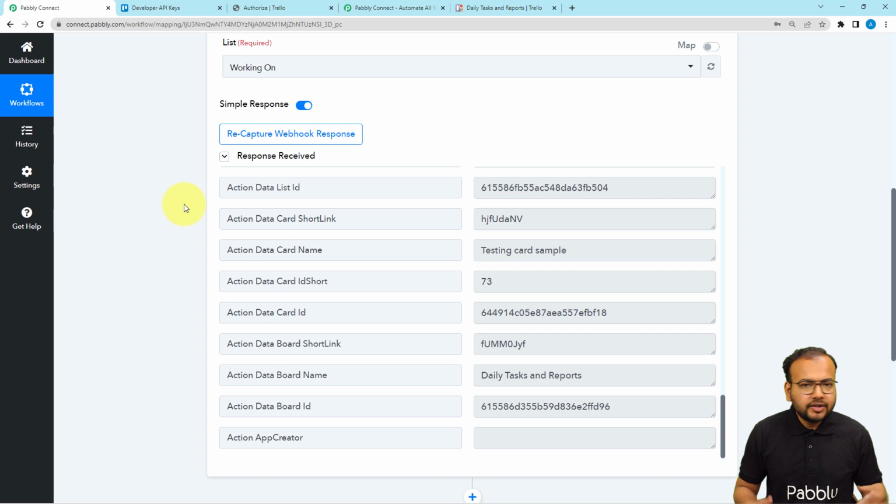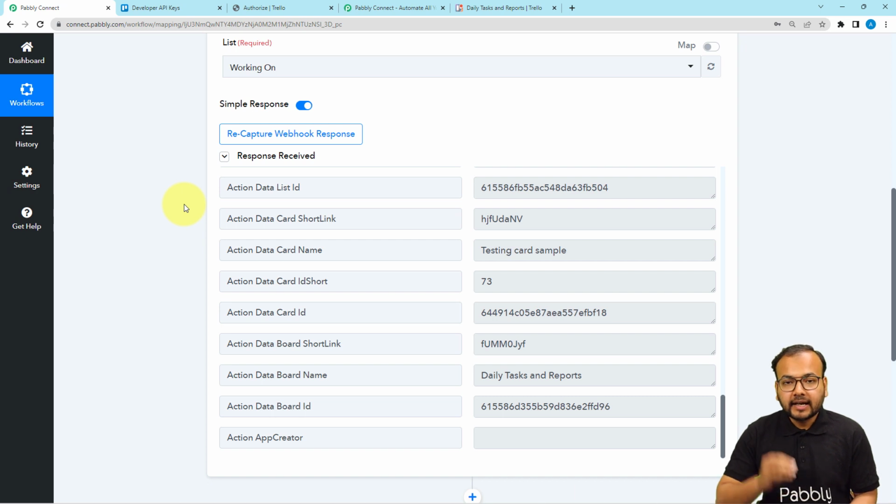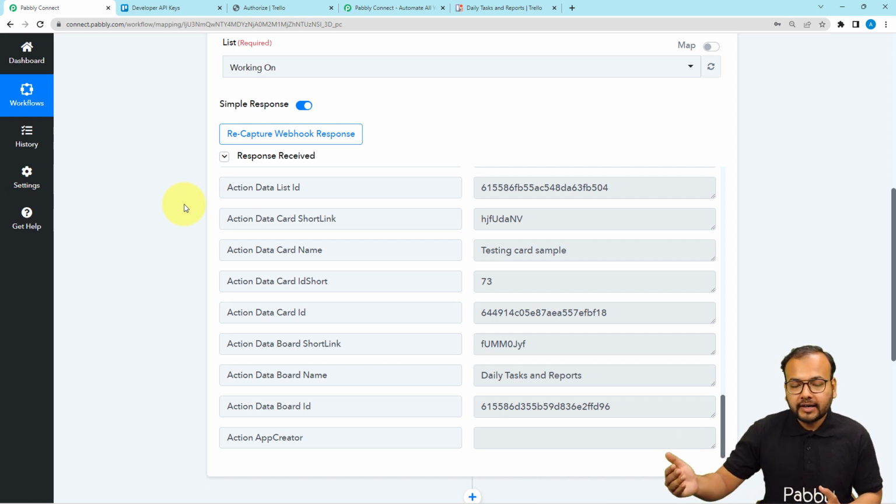When you add a card, you just do not simply add a card. You add details inside the card as well, like a description, like a due date, and labels, members, attachments, etc. Okay, but whenever you just add a card, that is going to trigger the workflow. But we want that along with the card's name, the details inside the card should also be fetched here in the response or in the workflow so that we can forward that data.